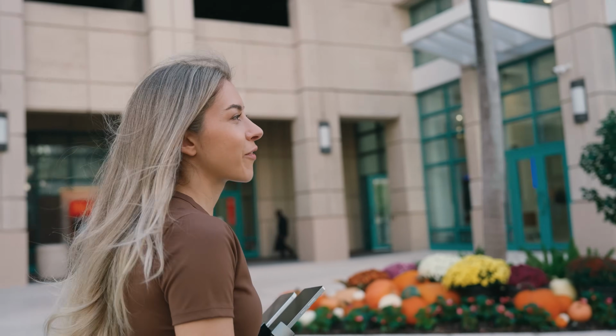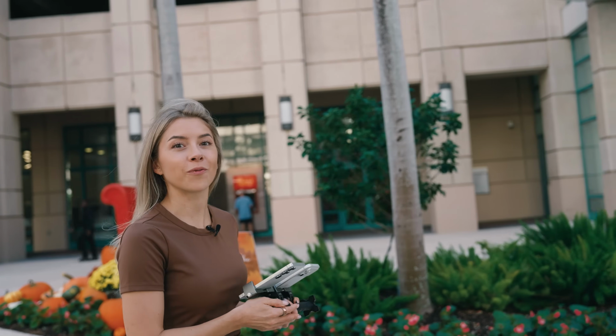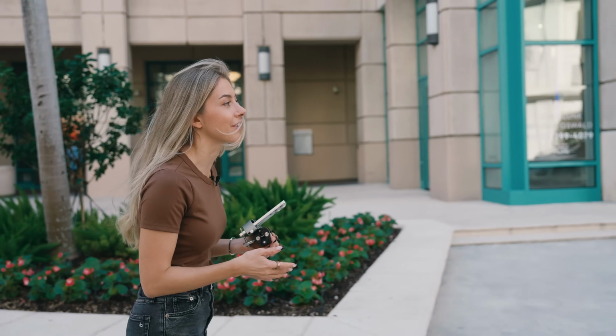We've been walking for 5 minutes already, and I don't know, all people suddenly disappeared, and there are not a lot of people here who we could shoot for fashion street photography. I hope we're going to find someone very soon. What do you think, is he going to fit for our fashion photo shoot or not?